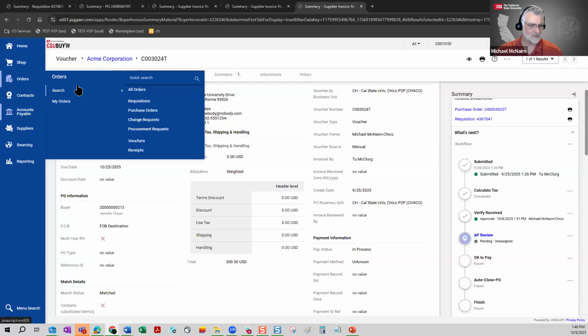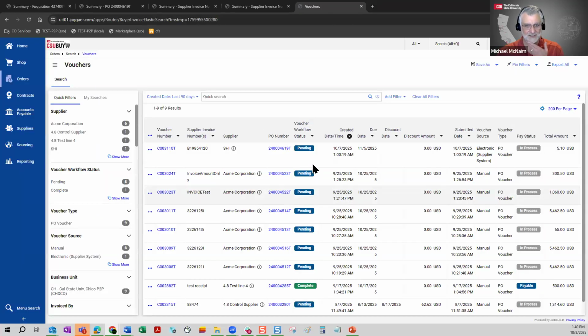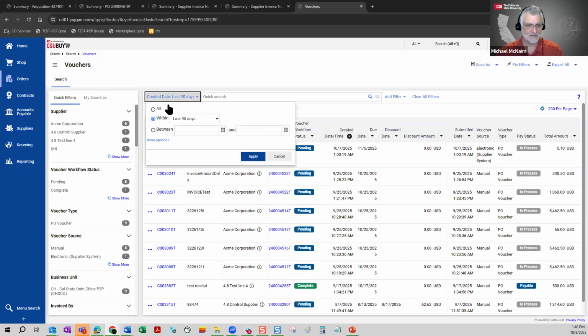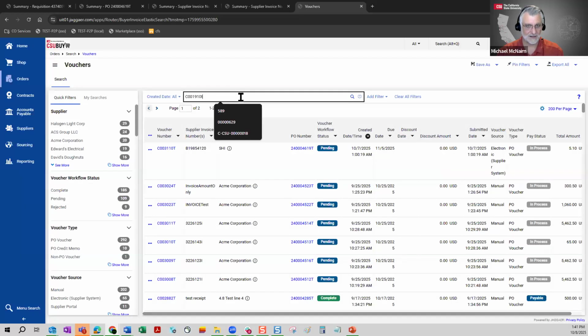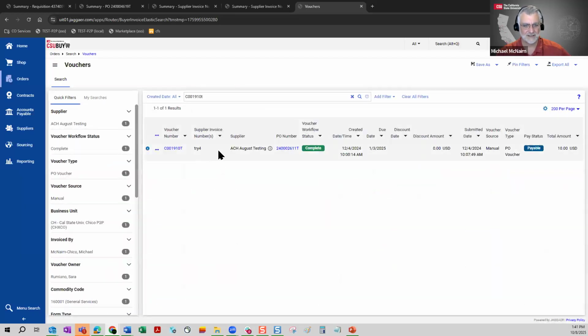I can also search for all vouchers. So here is a list of all vouchers, that same voucher that I want to look for. If I enter it here, there's my voucher there. I can just go directly to it.